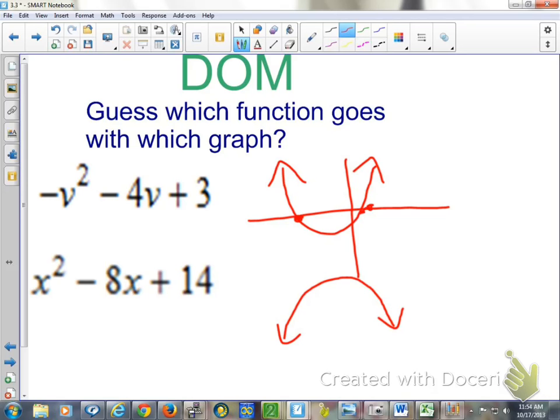That's a huge hint for tomorrow. 4 of your 10 test questions tomorrow are just going to be like, which one of these graphs is your function? And it's going to give you 4 graphs. If you just look and see if it's positive or negative, that right there will tell you how to get rid of some of the answers. If it has an upwards U, well, it can't be that one, because ours should be going downward. So if it's negative, it'll be facing down. Exactly. The whole point of the DOM was to say which one goes with which. Is that all you do? Yeah. Just tell me where it's facing.